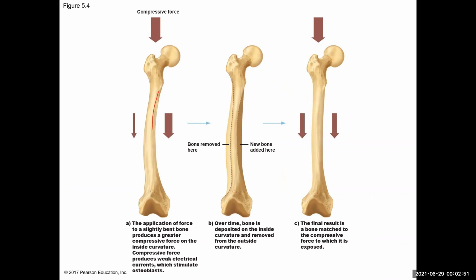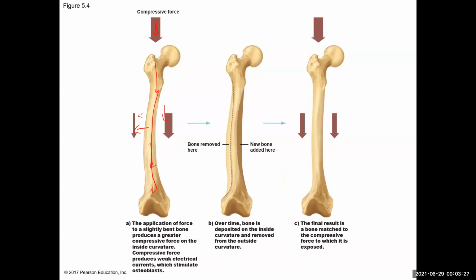And so let's say, for example, we have this bone, right, and we have this particular shape. Notice how it's slightly curved here, right? And let's say we apply a compressive force in this downward motion, okay? And so that compressive force is being applied straight down on this bone. Now imagine with this little bend, if you get a compressive force that's strong enough, it probably would push this bend outward and cause that to break. So you have more force on the inside of this bone compared to the outside due to this compressive force.